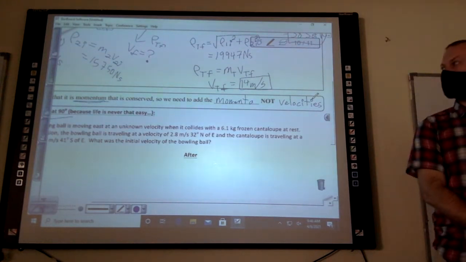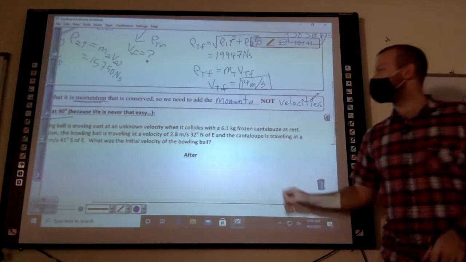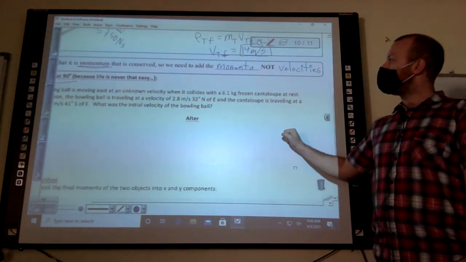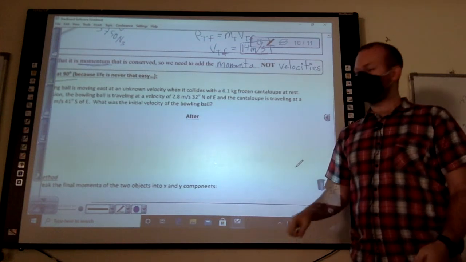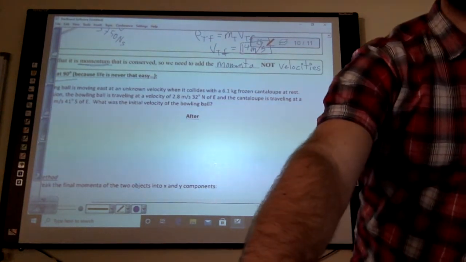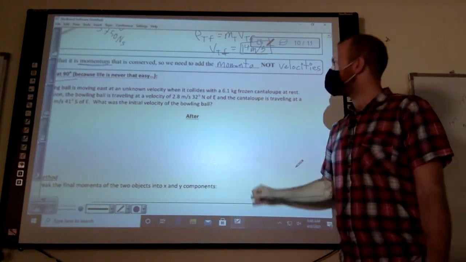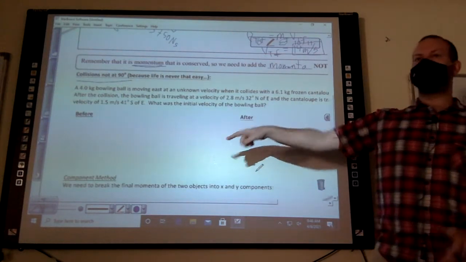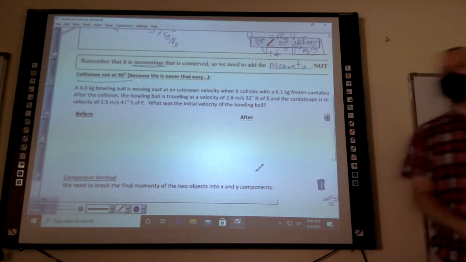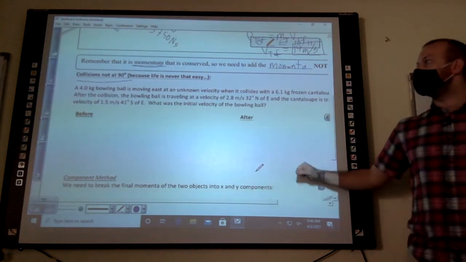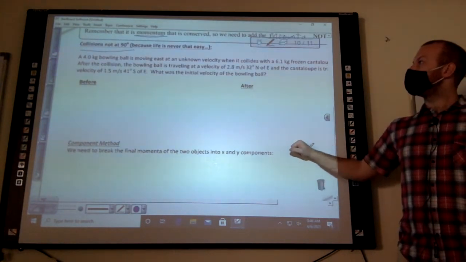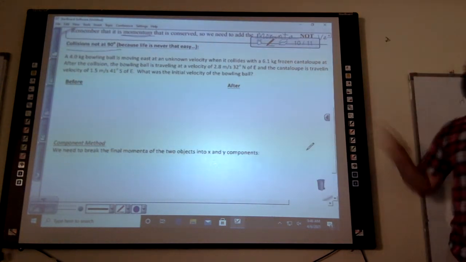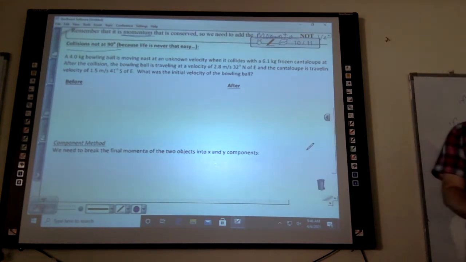So now let's get into non-90 degree triangles. So as per usual, we can deal with this in two methods. Component method, trig method. Again, sometimes there's going to be an easier one. You can pick whichever one you want. I think most of you are just like me and you would rather do component method. That tends to be the preferred method in everything whenever I've taught this.